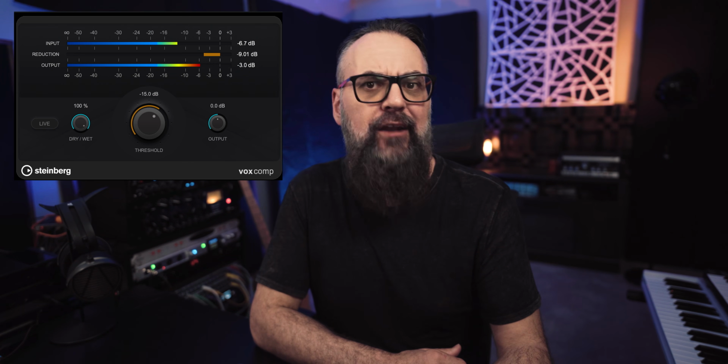Lots of people overlook stock plugins like the ones we have in Cubase, especially when mixing vocals. So I decided to try something out, to pick only 5 of my favorite Cubase plugins to create a full vocal chain, including delay and reverb. And that is by putting aside the vocal-specific plugins we have in Cubase, like VoxComp and VocalChain. And once you hear what those plugins I chose can do, you might never skip them again.